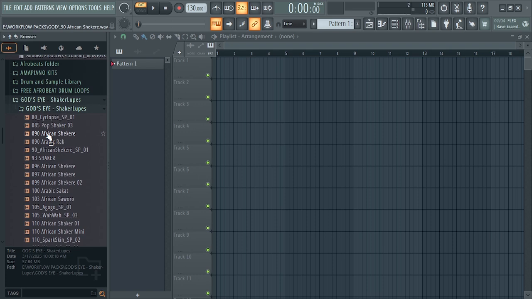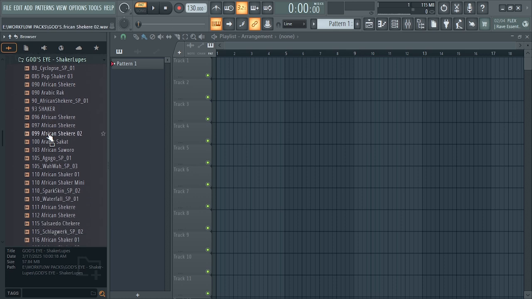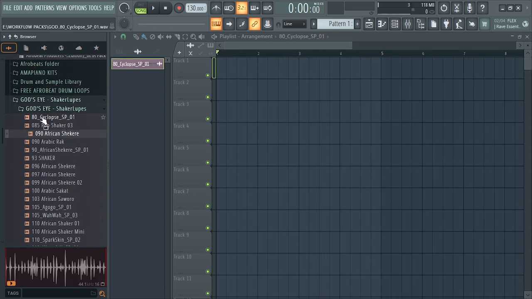All you have to do is to watch the video to the very end to know the password to unzip this file. Whenever you are extracting it, you have to enter the password 2 times. You have to verify the password 2 times. So watch the video to the very end and you will know the 4 digits to unzip the file. All right guys, so let's walk through the shaker loops. You can actually download this for free.